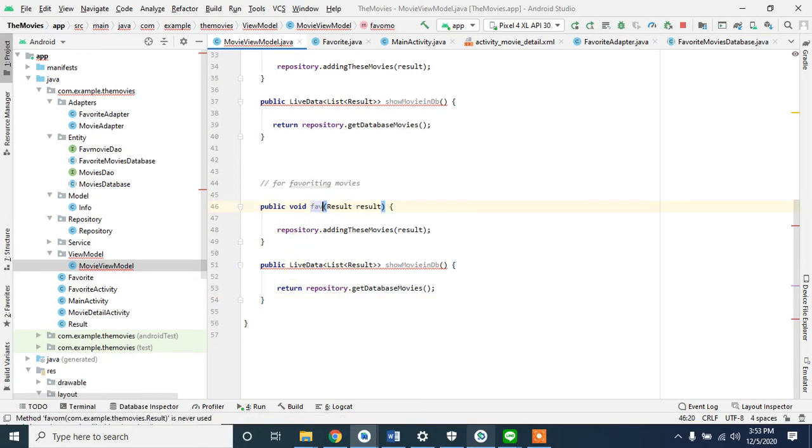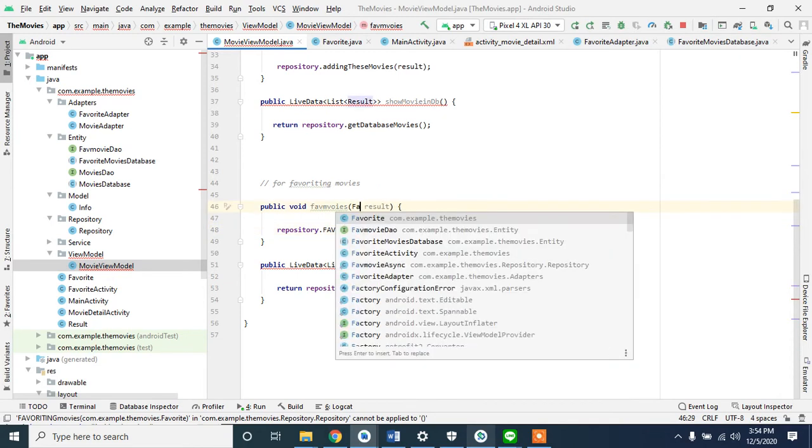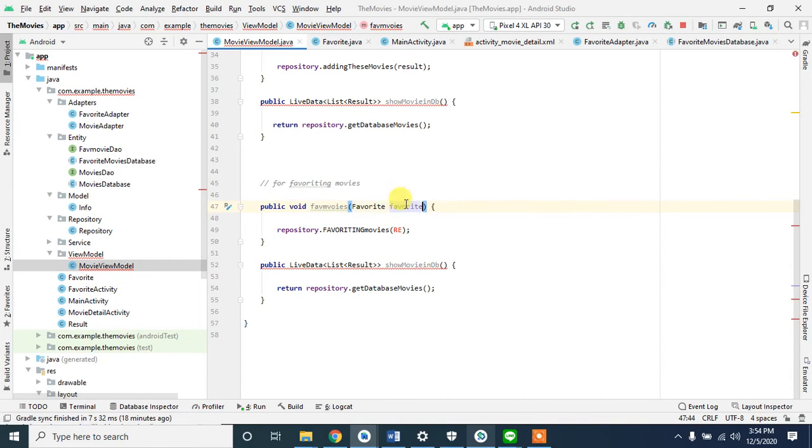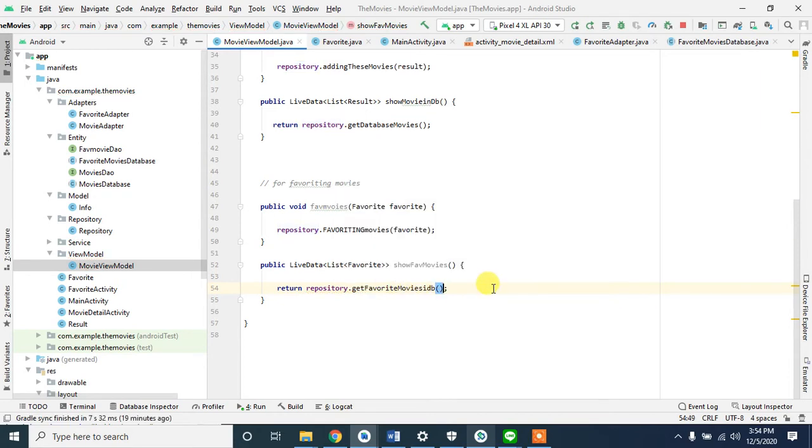Fav movies repository and favoriting movies, passing favorite, favorite, live data, favorite, show fav movies, repository, get favorite movie setup. Okay, so this is done.